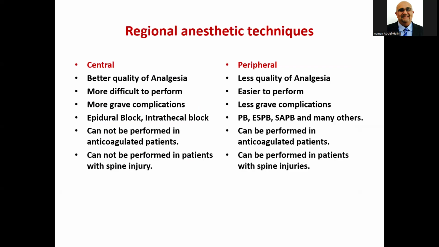Nowadays, there is more interest in doing peripheral nerve blocks than central blocks like epidurals. And the reason is they're easier to perform, they have less grave complications, they can be performed in anticoagulated patients, and they can even be performed in patients with spine injuries. The only drawback of these blocks is that they are lower quality than the central block as far as pain relief. But when you look at the overall advantages, it's a better package than the central blocks. And you can also add some IV opioids to it, and you will have good post-operative analgesia.